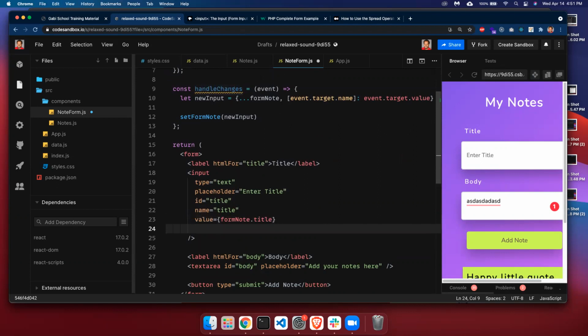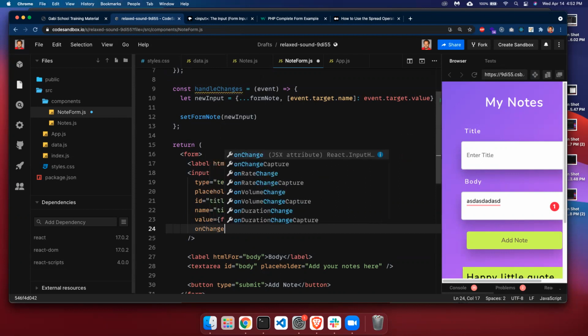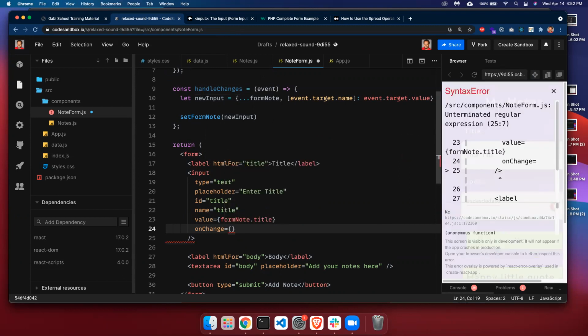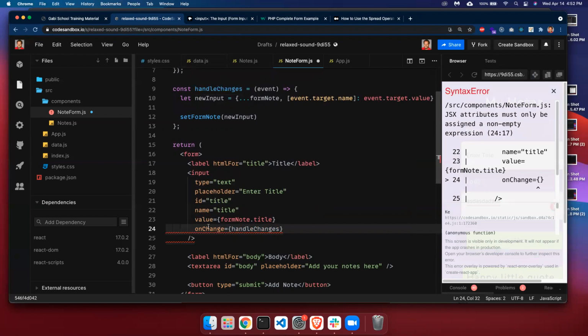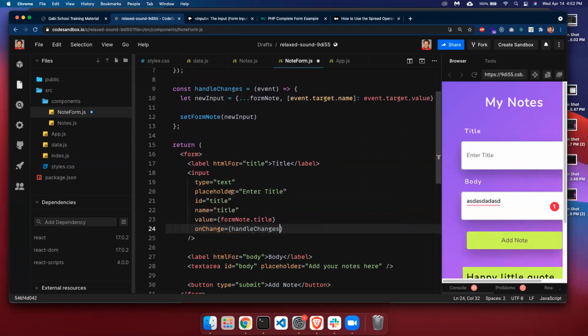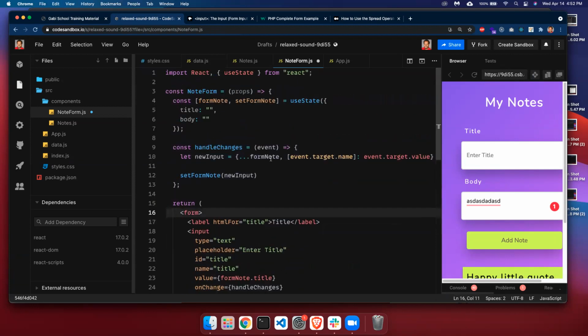We're going to call it handle change, onChange. So anytime this input changes, fire handle change. Anytime we make any changes, even a letter or a dot to this input, run this function. When this function runs, all it's going to do is take whatever you type in, which is this, and then set it to the state, right? That's all it's going to do.